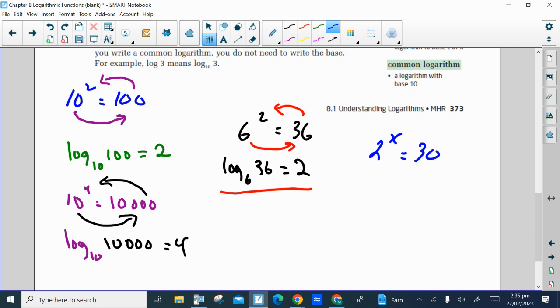The base of the exponential function is 2. That will be the base of the logarithmic function. So it'll be log base 2. And then again, to get what order the other pieces go in, start with the base and cycle through. After the base 2 comes the 30, after that comes the equals x. There's the logarithmic statement that matches that exponential. These are the same equations, they're just in different forms. One's in exponential form, the other's in logarithmic form. They are the same equation, just in different forms.